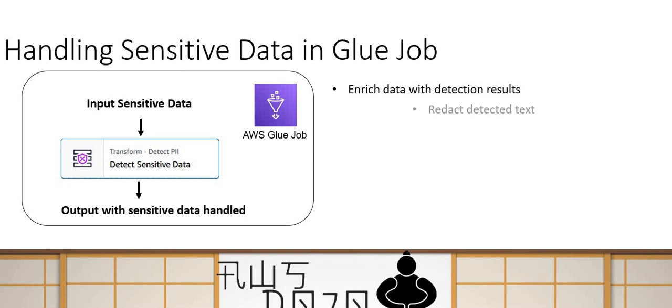What other way it can handle is that it can mask your data. It can simply replace your data with some kind of redact text, or it can also apply cryptographic hashing to hash your data. So these are the three ways a Glue ETL job can handle your sensitive data. Once it has identified your data using this out-of-box transformation, one of the three methods can be used to handle your sensitive data.